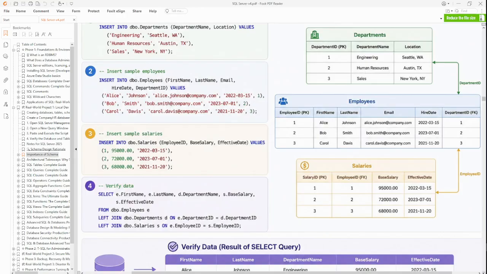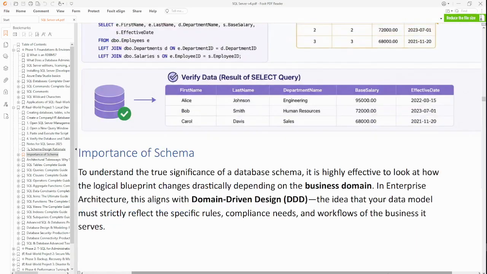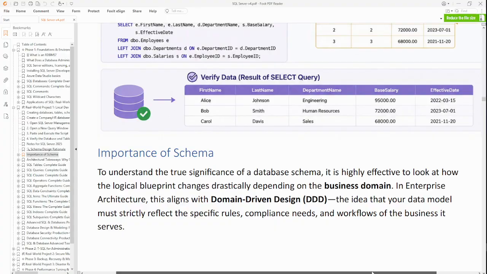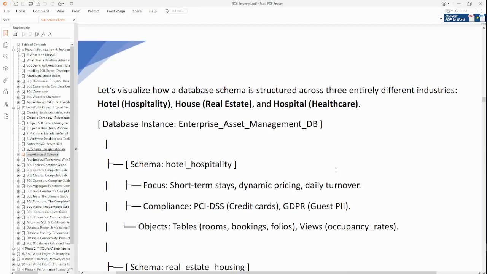That is why you need a schema. It is the logical blueprint, domain driven, like your data model and specific rules or compliance, done for a business need. We will see another example also.